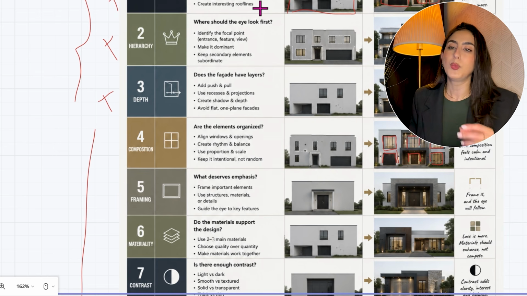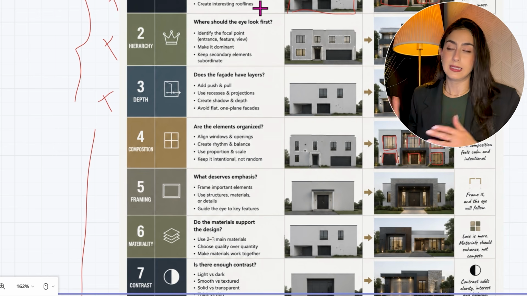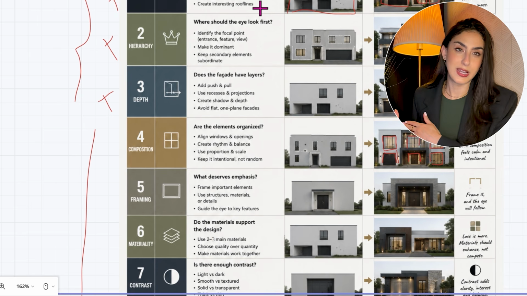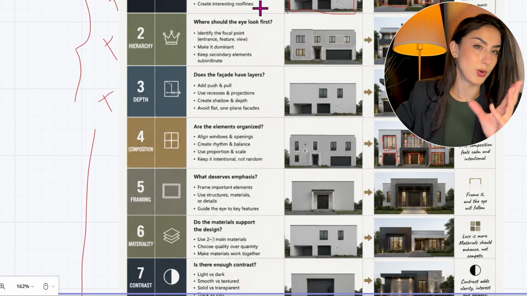What can really help elevate this facade just 10% more? The details, as I said earlier, is not what's going to take your facade to a 70 or an 80%. It's probably just going to add a quick 10%. So that's pretty much the framework to analyze your facade. And trust me, if you use this exact sequence, you will be able to figure out what is really lacking or missing in your facade and how to fix it, because that way you can verbalize it and go to your architect and tell them, and they're going to be able to go straight to the problem and fix it.